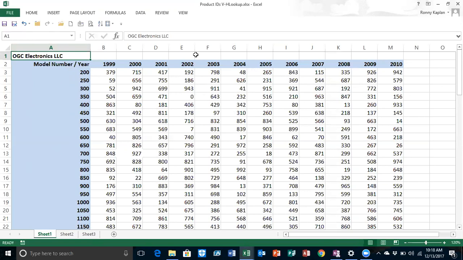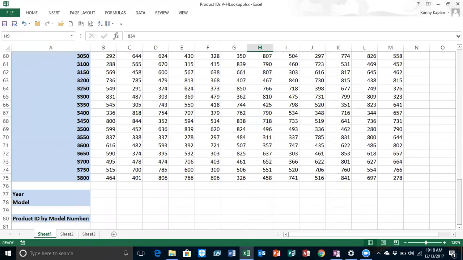So the concept of this exercise is that maybe this is an electronics company, and whatever electronic doodad you need a part for, you'd have to tell the person, oh, it's a 2005 issue, and it's model number 500, and then they would be able to tell you what the part is. But rather than have to always go across and down and find that, it would be nice to be able to build a formula whereby you could simply type in the year and the model, and you get the part number. It would be a lot faster and more accurate than using your eye to judge.